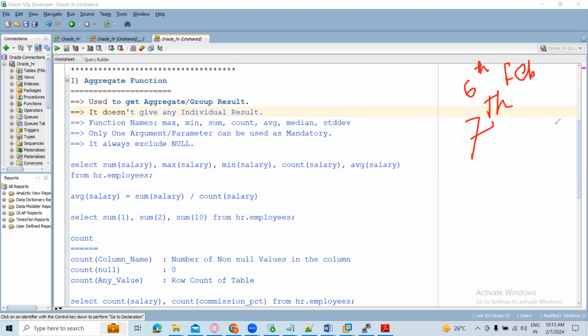Today is 7th Feb, release is there. So as a team you worked. So 4 persons are there in a team, then all those 4 persons are separated. One task one person is doing, another task another person is doing, another task another person is doing, another task another person is doing.